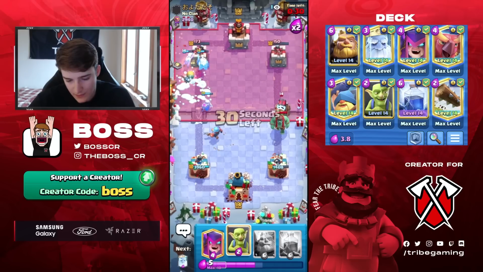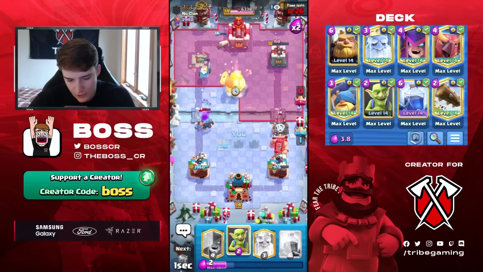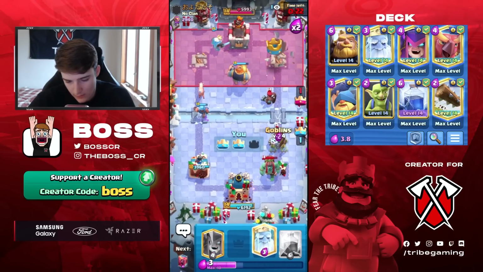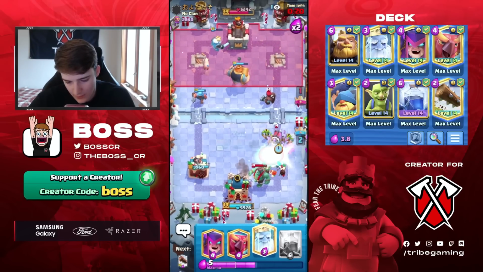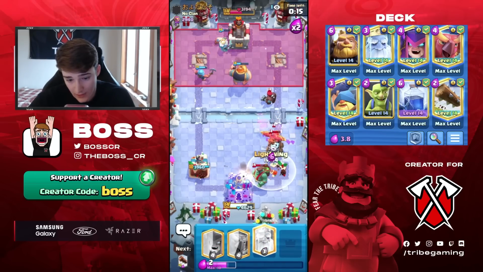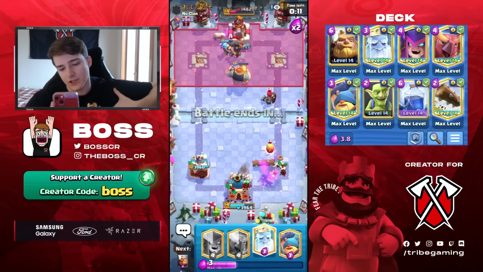So yeah, we take that. We're just gonna pressure here. He's probably gonna go for the 3 crown. The Hunter got distracted though, so we're fine. Sparky got surrounded. We're just gonna go for a Lightning on this. Log all that jazz, and that's gonna be GG.